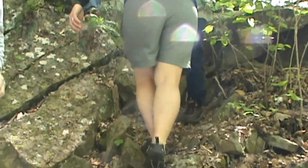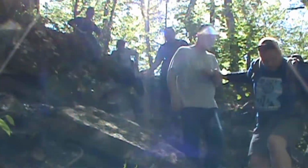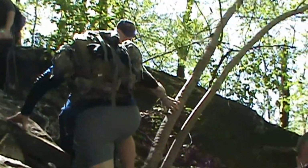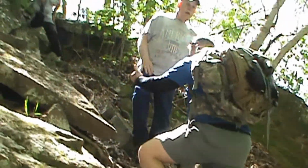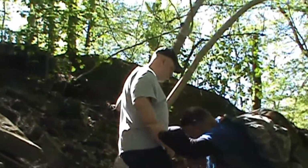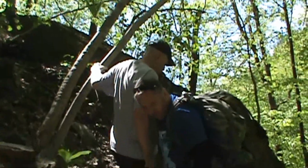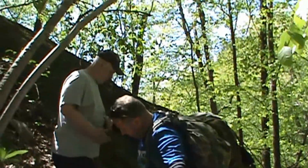Let's go. Run. That's his walking stick, man. Got it. Hold on, man. It's kind of slick right here. All right, I'm gonna get out of the way so you can use this tree to catch yourself. Yep. So let me move here. You make it down here, you're good. Yep. It's not so bad right there. All right. Now finish it. Come. All right, if Robert can make it, just about anybody can make it. Come. This way.